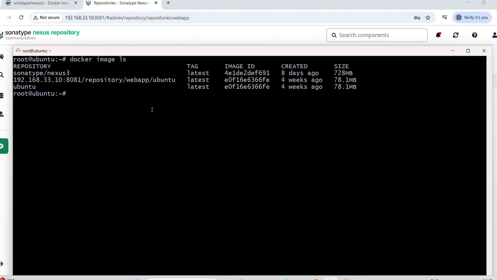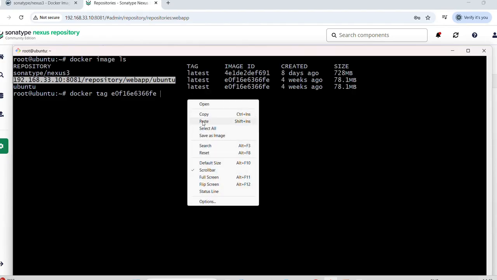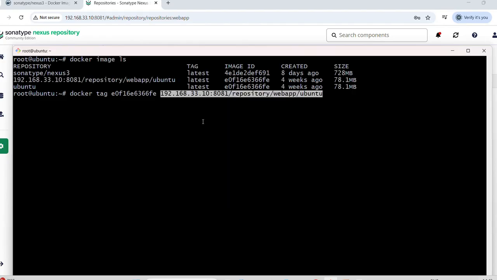For that, what I do is Docker tag and give the ID of the image, and now try to create it with port 8082 instead of 8081.